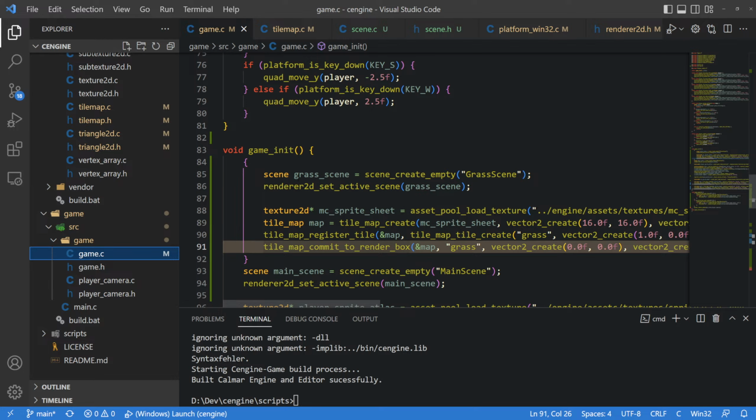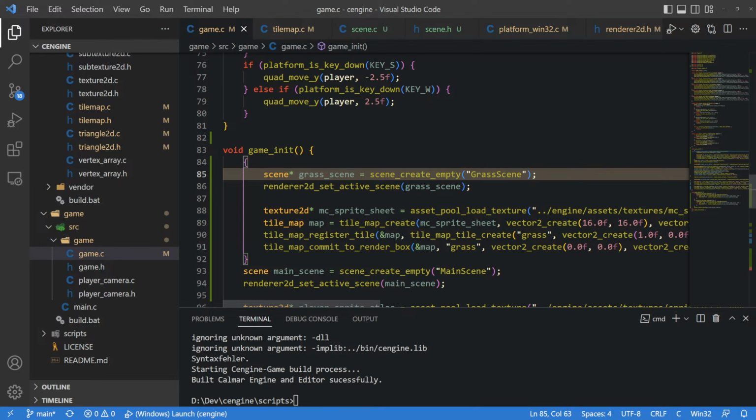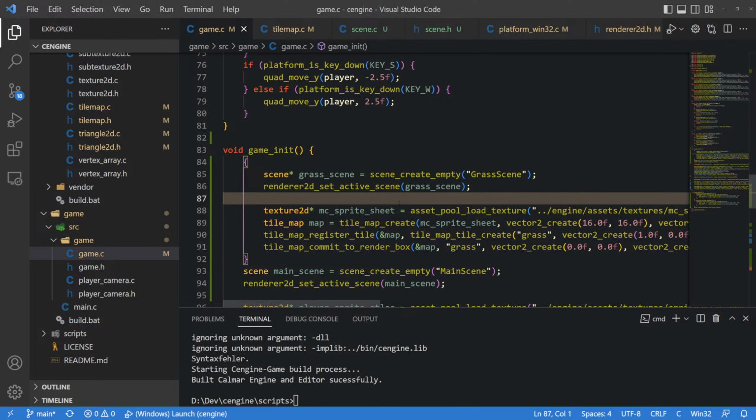Why don't you use C++? Yeah, because this engine is like a challenge project. It started out as a challenge because I wanted to see how much I can do in C with no dependencies, making everything on my own.